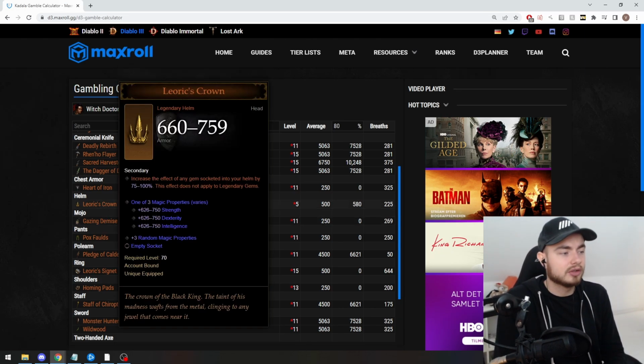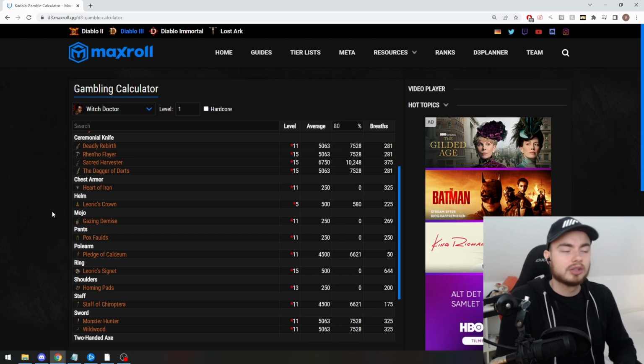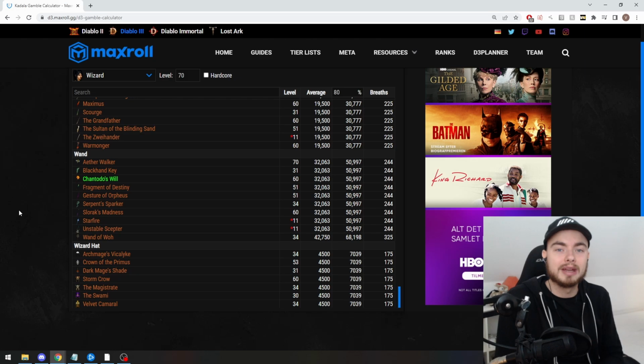If you didn't get that, then just go for Lurk's Crown and just use that for more XP gain. Just so I got a red gem onto it. But the Witch Starter is a really good solo leveler anyway, so it's not too big of a deal if you don't get it. For the Wizards, you have really good weapons and then you have pretty bad gambling.